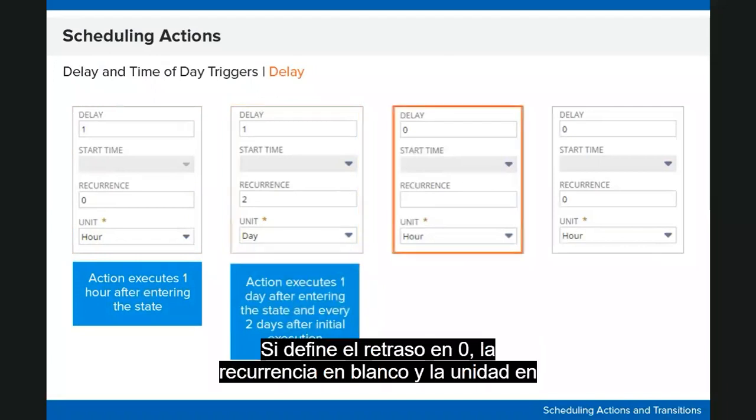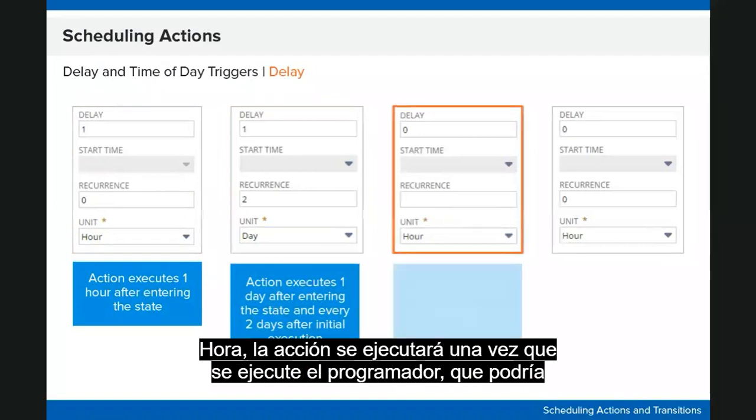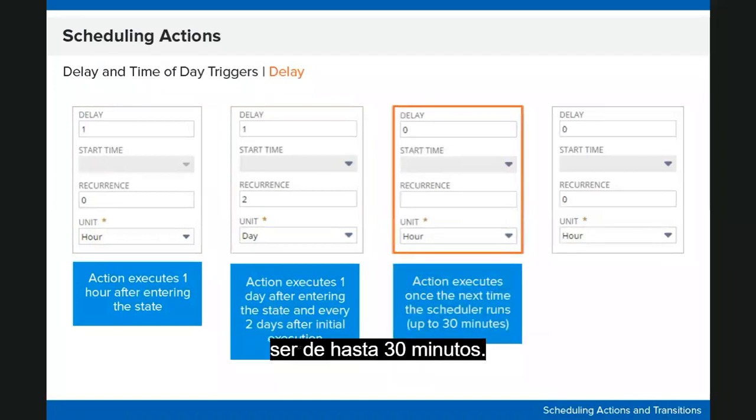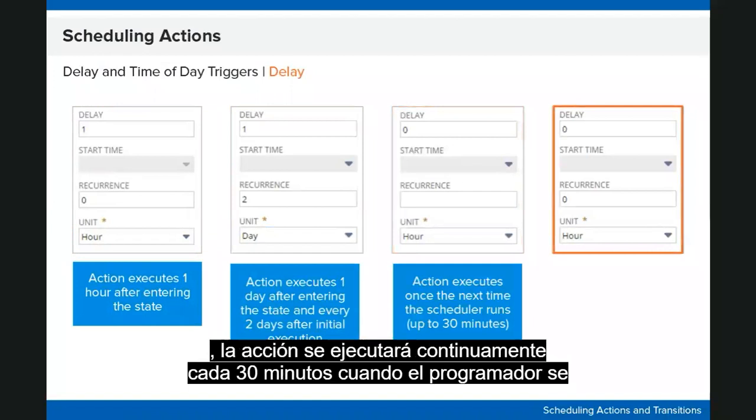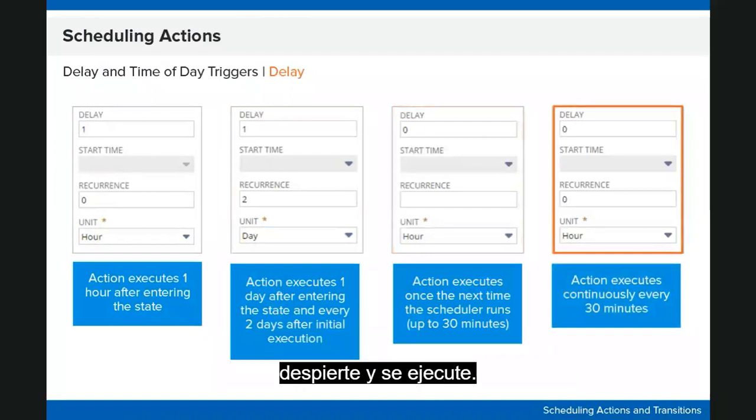If you set the delay to 0, the recurrence to blank, and the unit to hour, the action will execute once the next time the scheduler runs, which could be up to 30 minutes. And finally, if you set the delay to 0, the recurrence to 0, and the unit to hour, the action will execute continuously every 30 minutes when the scheduler wakes up and runs.